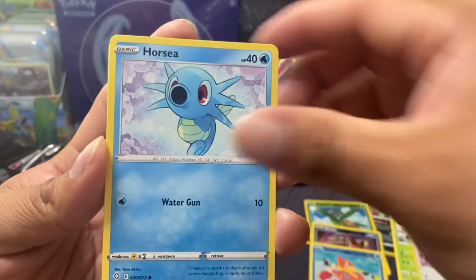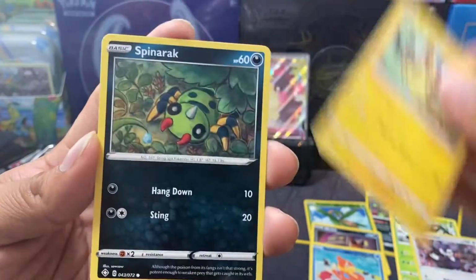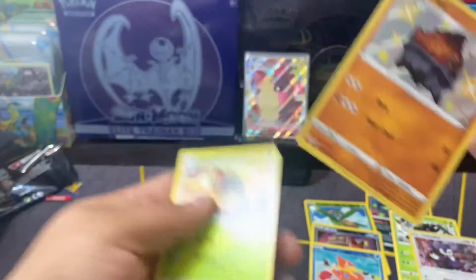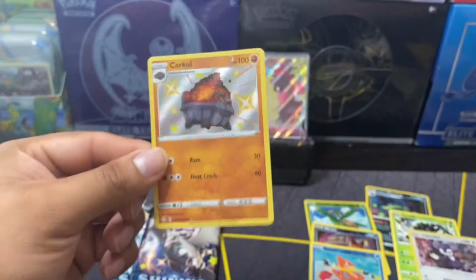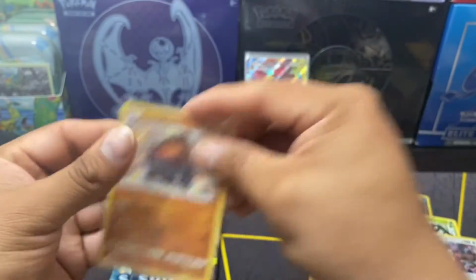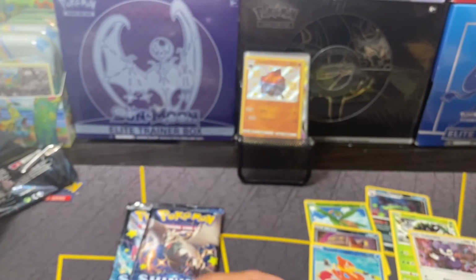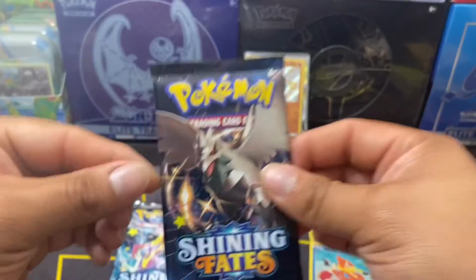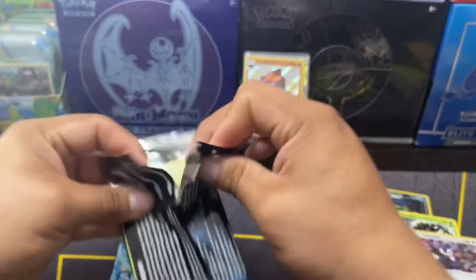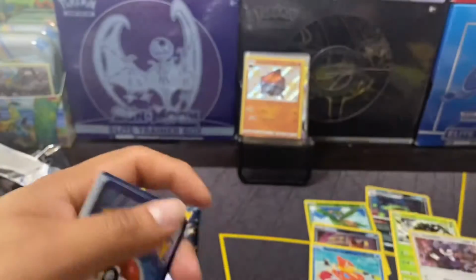Got Team Yell Grunt, Horsea, a Snom, Rowlet, Morpeko, Spinarak, a baby shiny Karkul, and a Yamenga, you guys. All right, another shiny. Oh man. This is awesome. This is an awesome box. You know what? I don't regret opening it with you guys. First time opening a shiny ETB, and luckily, I'm able to share it with each and every one of you guys.